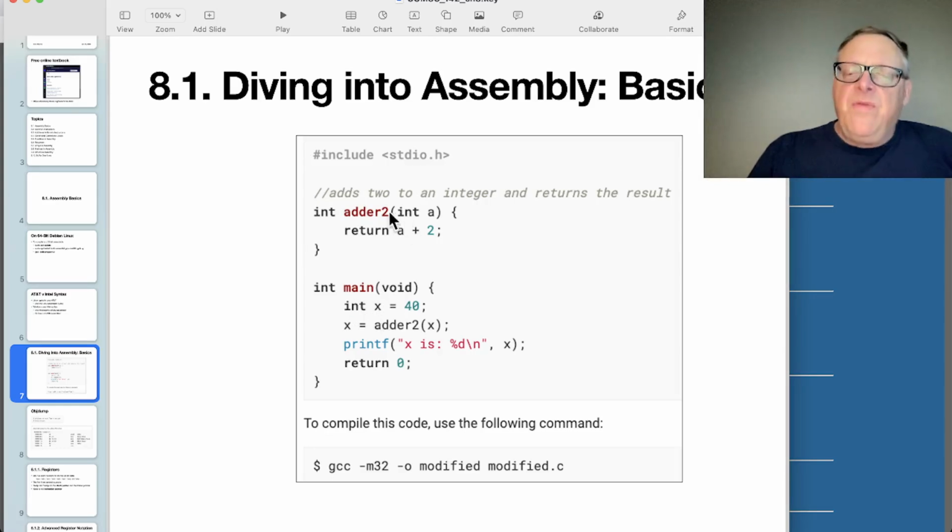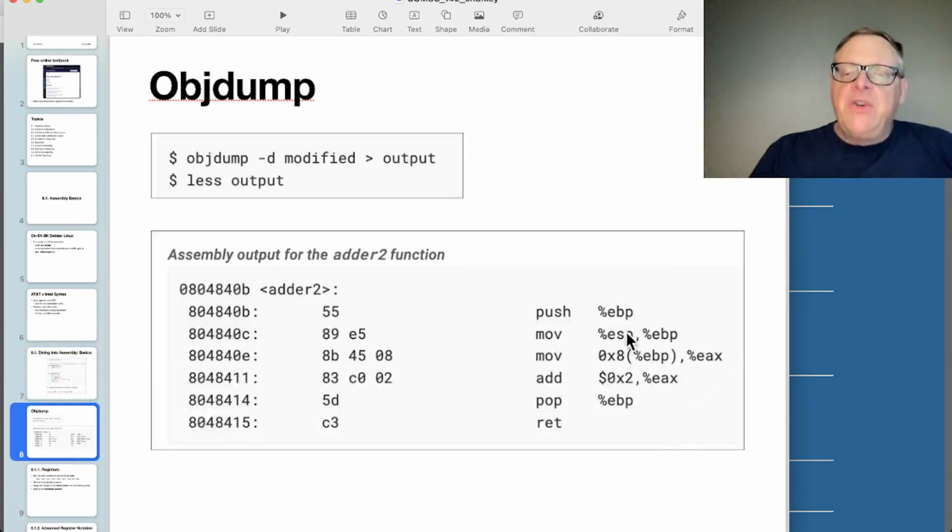But this subroutine has no local variables at all. It has a parameter, and it adds 2 and returns it, but it doesn't have any local variables like int or char defined here, so it doesn't need any room on the stack. So when you enter it, it just moves ESP into EBP, which starts a new stack frame of size 0 with ESP equal to EBP. So that's what's going on here.